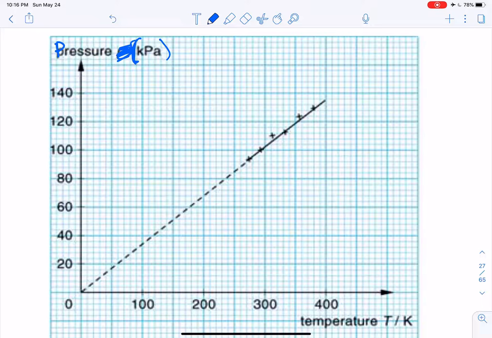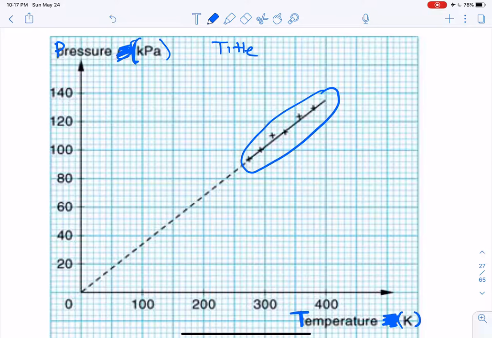And on the x-axis, you'll have temperature, and you'll want to put a capital T. And then you'll have your temperature unit in parentheses right there. And make sure that you have a nice title up here. And our title is not pressure versus temperature, or temperature versus pressure, or T versus P. Make sure you put a descriptive title, so if your reader has no clue what they're looking at, once they read the title and look at the axes, they can figure out what kind of information you're trying to give them. Now, notice that all of your data points are going to be up here, in the top right-hand corner of your graph.